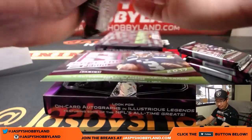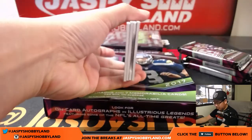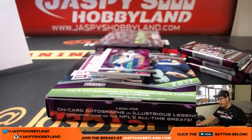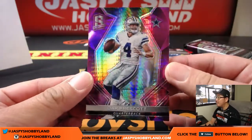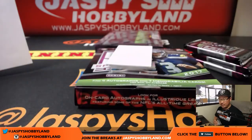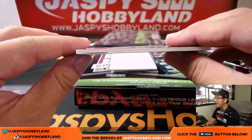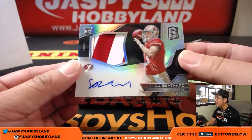Ziggy, you have the Browns in this one — he's looking for his card. We're exploring right now, Ziggy. There is Dak attack, Dak Prescott, neon pink, 13 out of 15 for the boys — that'll be David Marin. I noticed a little separation right there — the patch is too big. CJ Beathard, Niners, 95 out of 99.